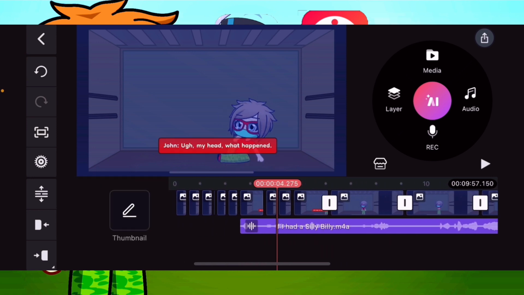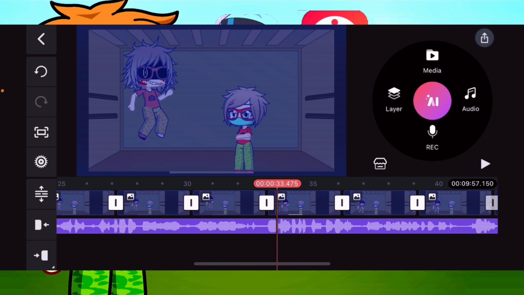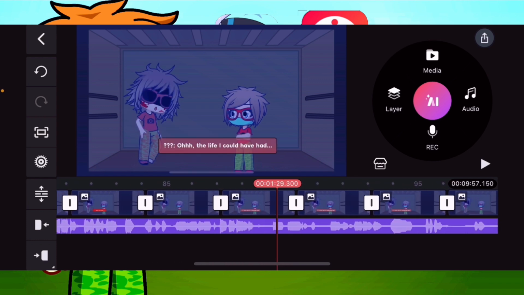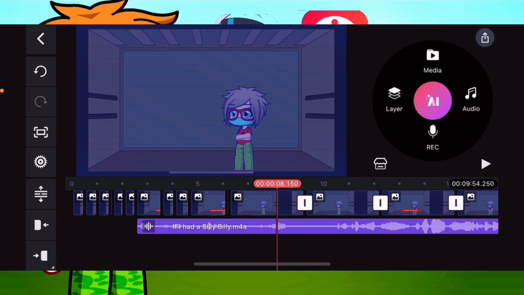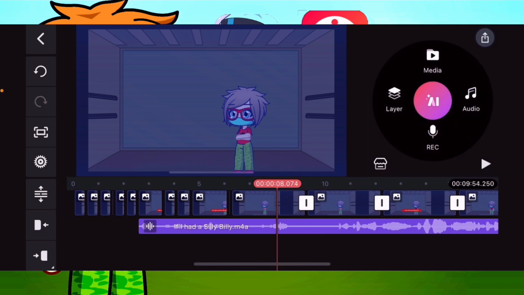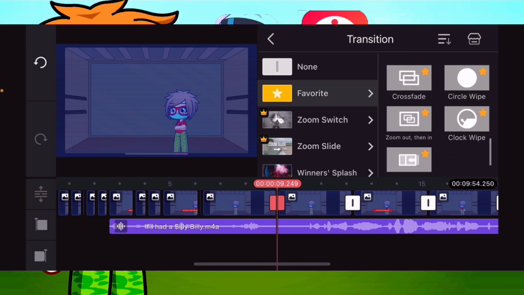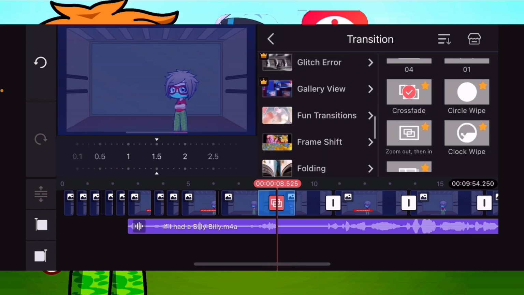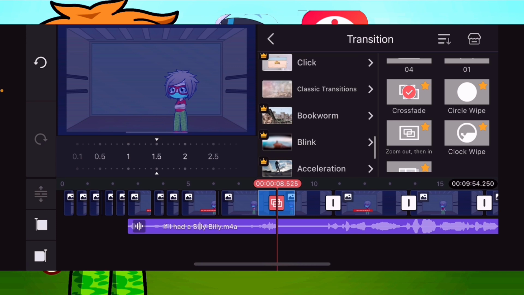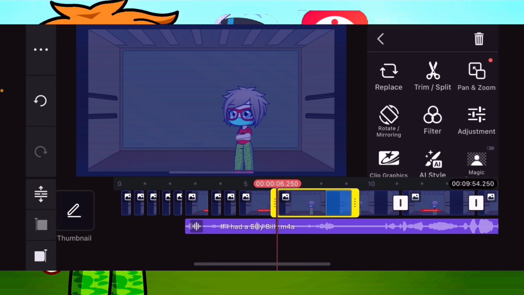Alright, that's the first little bit of a video edited. Now, to save battery, I'm gonna skip to when I need to add transitions. And immediately, we already need a transition. So just click this here. What this calls for is crossfade, which you can find in classic transitions. 1.5 is a little slow, so we'll do 1.2, I'd say.